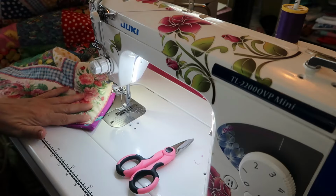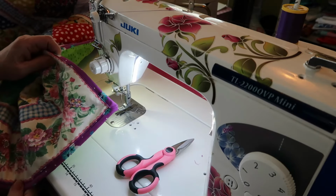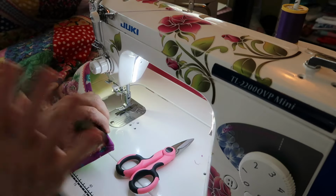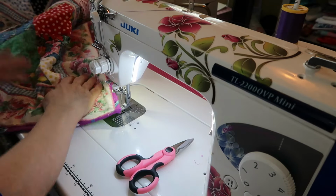Pretty good. That was pretty good. Yeah, I'll take a picture of that one. Oh, no, it's not. That's the one that has a big hole in it. Oh, well, whatever. Anyway, folks, I did it.